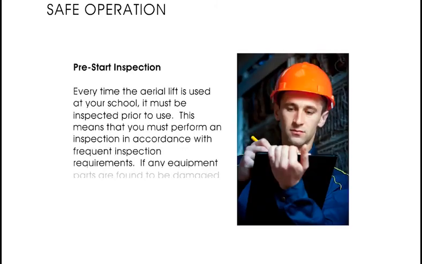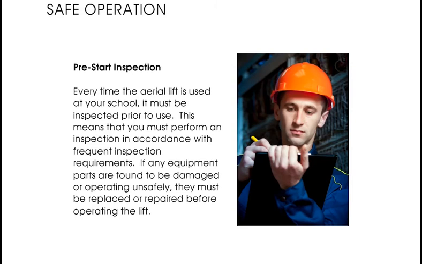Every time the aerial lift is used at your school, it must be inspected prior to use. This means that you must perform an inspection in accordance with frequent inspection requirements. If any equipment parts are found to be damaged or operating unsafely, they must be replaced or repaired before operating the lift.